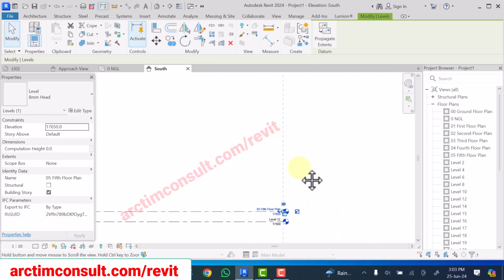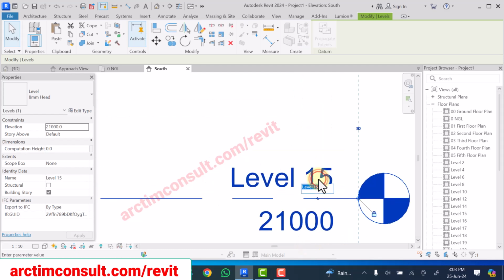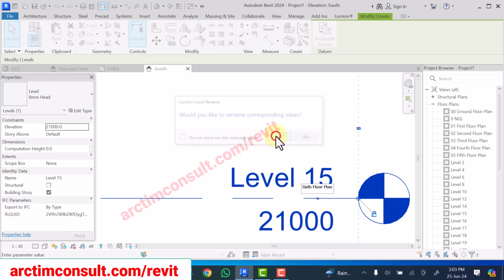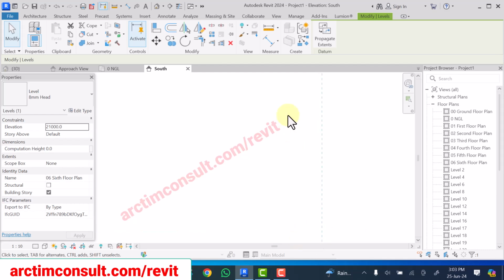Then I'm going to move. This is going to be 06, sixth floor plan, and click empty space. Click yes. Then let's move to the next one.